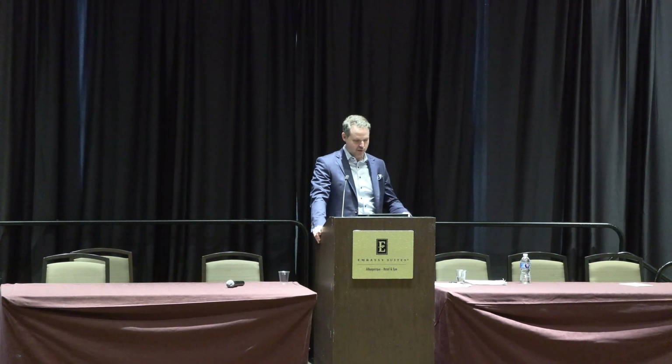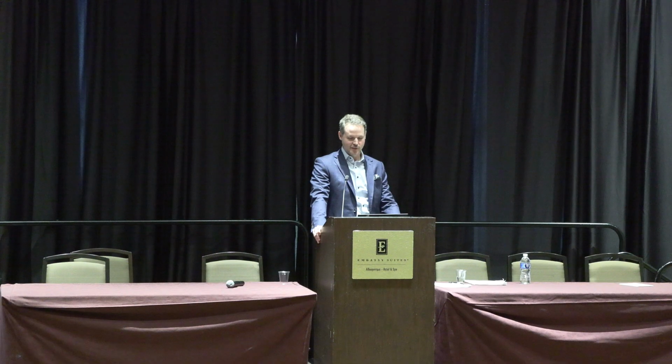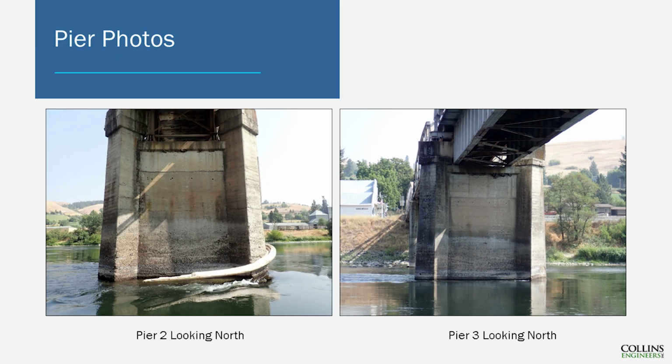One thing to note, the tree trunk wrapped around the upstream nose of Pier 2 there in the left picture, that's actually a tree. It's unusual how perfectly it wraps around the nose there, but we'll see more of that later. The encasements that we're trying to investigate here are actually just below the water surface because the water is up a little bit. So you can kind of just see it below the water in the Pier 2 picture, and I'll share more details in the following slides.